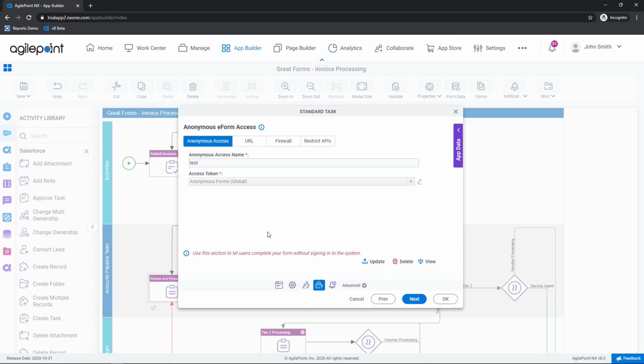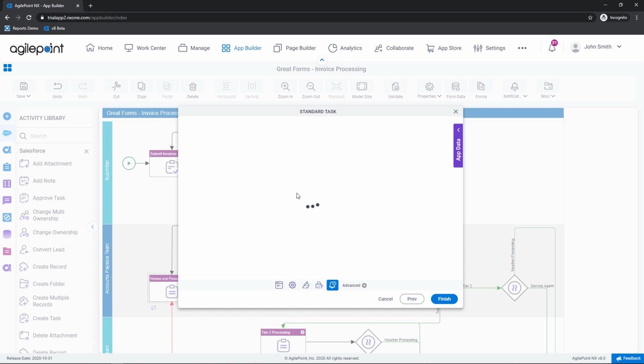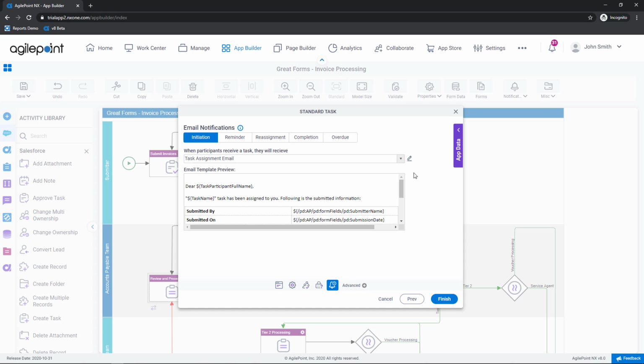In the event of bringing unregistered users into the process, we have the ability to enable anonymous access. And then lastly, any notifications that should go along with this particular task.